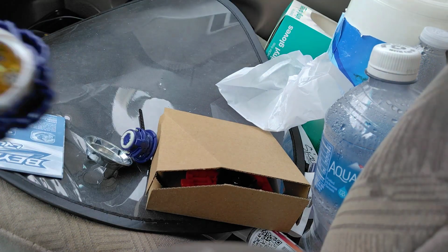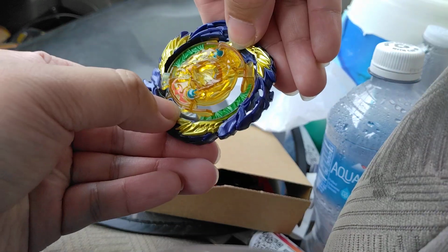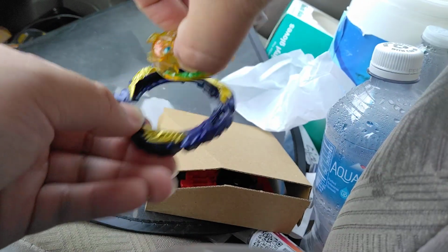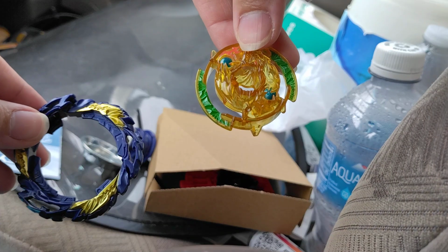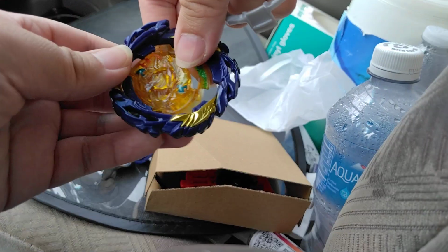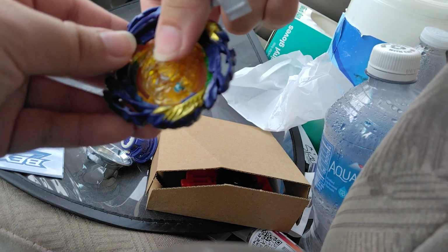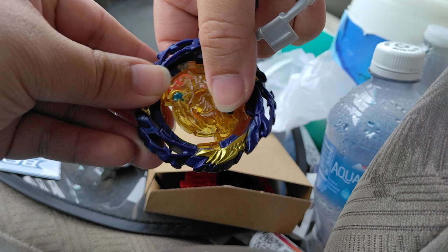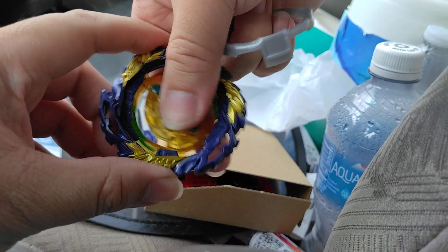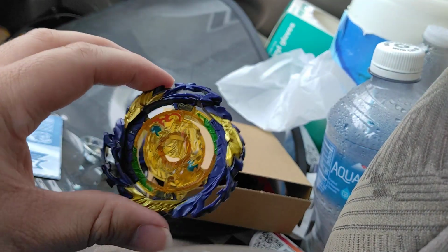Now let's go ahead and show you high mode. So like I said before, you want to take off the armor. You want to take off the core, disassemble this whole thing. Now what you want to do is put the core chip under the layer this time. Then once you put it under, you find the right orientation. There you go. You twist it and click it into place.